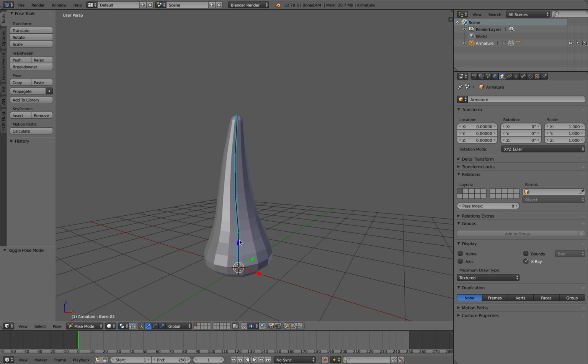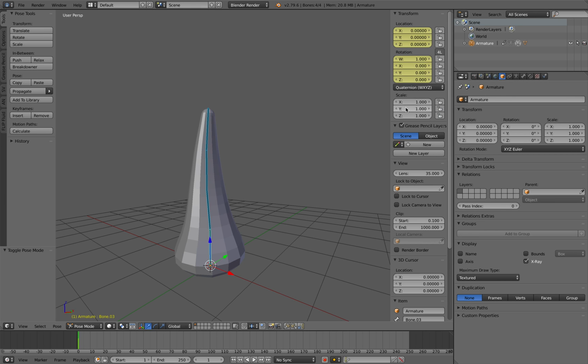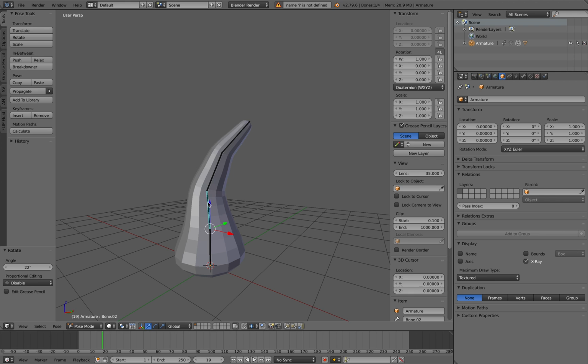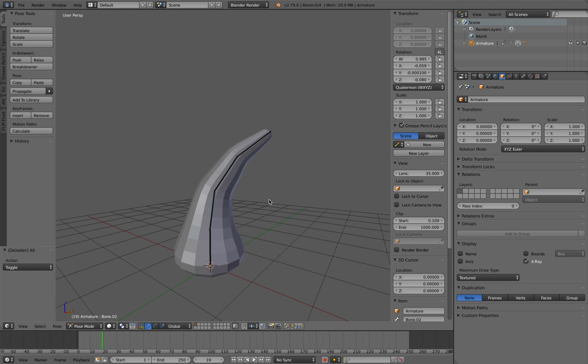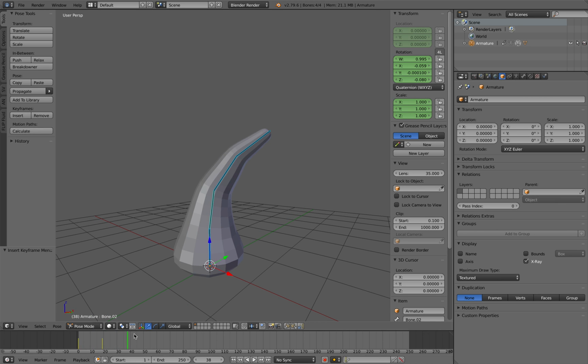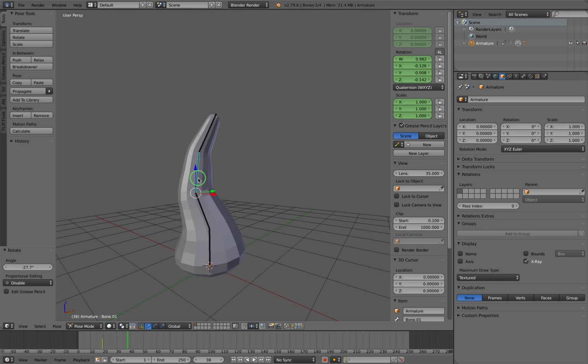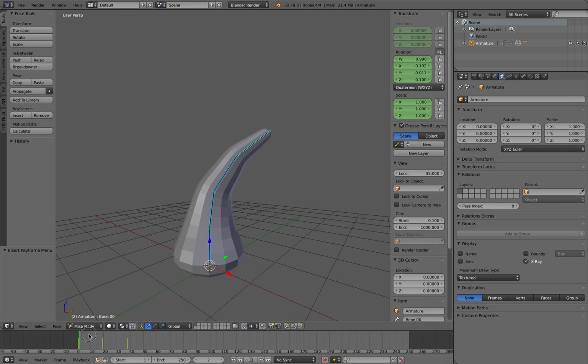So select all of this, and maybe just randomly keyframe it. Oh, this is a very slow way to animate, but that's okay for now. Lock world scale. Select all, lock location, rotation, scale. Okay, I missed the first keyframe, but it's okay.